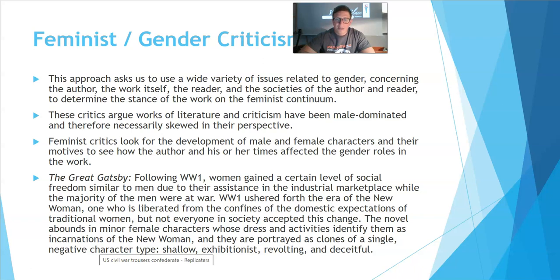Here in The Great Gatsby, the novel abounds in minor female characters whose dress and activities identify them as incarnations of the new woman. And they are portrayed as clones of a single negative character type: shallow, exhibitionists, revolting, and deceitful. So the book puts a negative light on these new women. By portraying many of these women as shallow, revolting, deceitful, it negatively criticizes this new role for women, and it reinforces putting women back in the household as housewives and moms, indicating that that's what they should be. So The Great Gatsby doesn't do very well under a feminist reading.